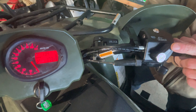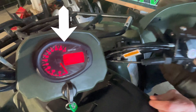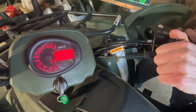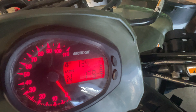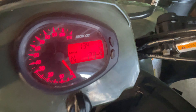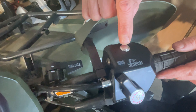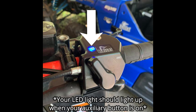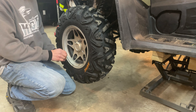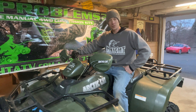Now that we have the cable adjusted, you can see the knob is in four-wheel drive and the display shows four-wheel drive. When I go back to two-wheel drive, the display comes out of four-wheel drive, and then again when I shift into four-wheel drive the display shows four-wheel drive — back to two-wheel drive, display shows two-wheel drive, just like it should. We don't have an auxiliary light hooked up right now, but when we do this blue LED will illuminate. Now that everything's installed, you're good to go riding.